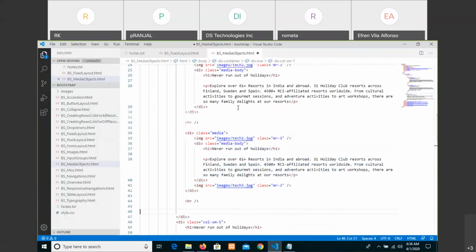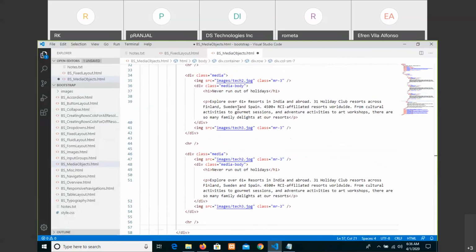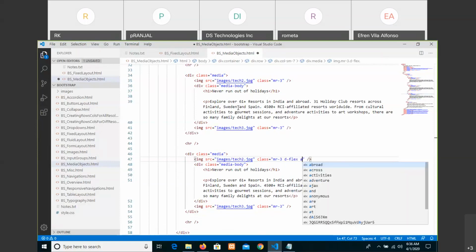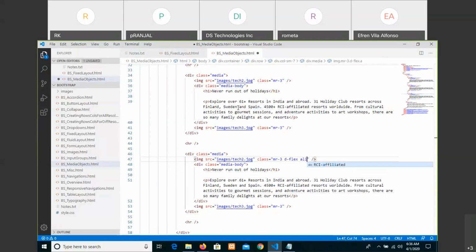Of course, further classes we can have, like rounded or rounded-circle, or img-thumbnail, like this. That is additionally we can use. And now for these images, d-flex align-self-center.